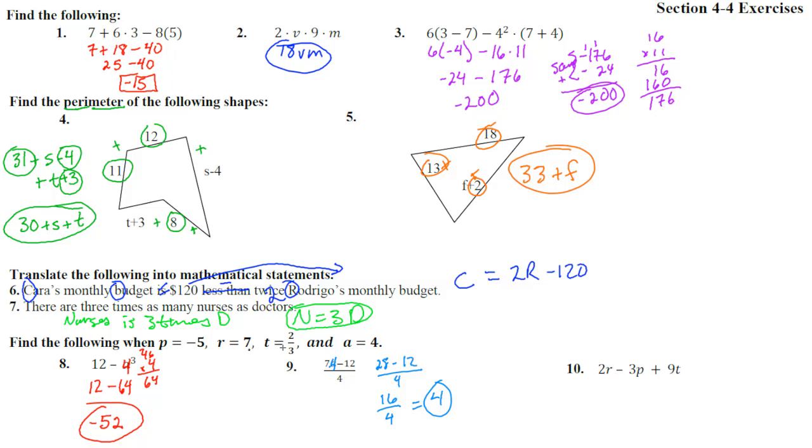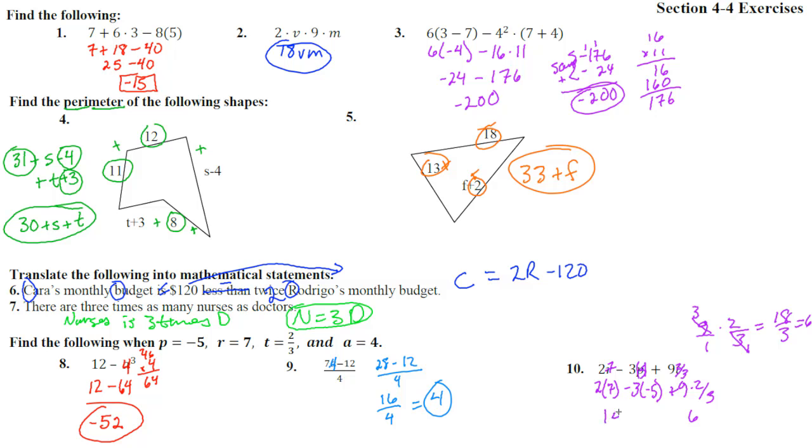R, what's R? R is 7, so that's 2 times 7 minus, so we put a 7 there. A 3 times P. P is a negative 5, so minus 3 times a negative 5. Plus 9 times, what's T? T is 2/3. Do that up here. 9 times 2/3. That's 9 over 1. Gives me 18 over 3, which is 6. Notice we could have also pre-canceled and had 3 up here and 1 there. Divided 3 out of top and bottom, and 3 times 2 is 6. So 9 times 2/3, so that's a 6.